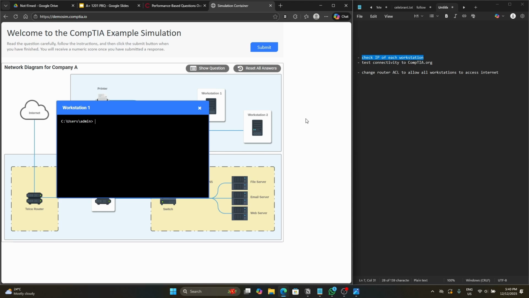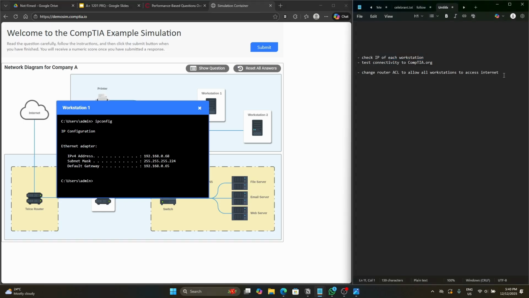While you do that, I'm going to type it in, but I'm going to start by blurring it. I'm going to blur that command and I'm going to get this output. Which command gives me this output? Your answer coming in 3, 2, 1. That's right, it's ipconfig. Ipconfig will tell you your IP address, your subnet mask, and your default gateway. It will give you all of those details. And now, guys, we have some information for Workstation 1. So, Workstation 1, the IP address is 192.168.0.68. Okay, so we have successfully checked the IP of this workstation.